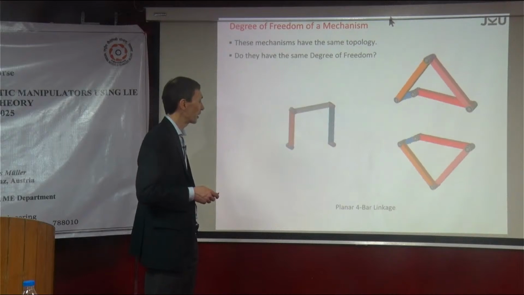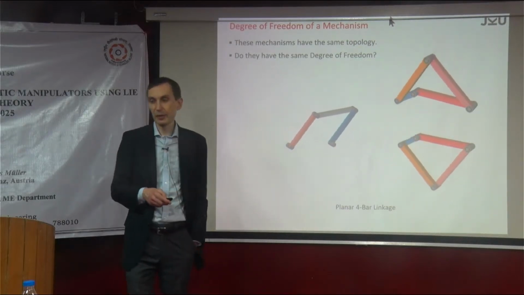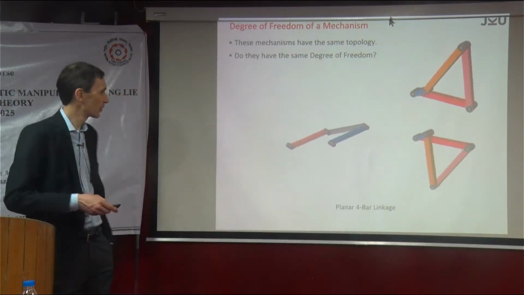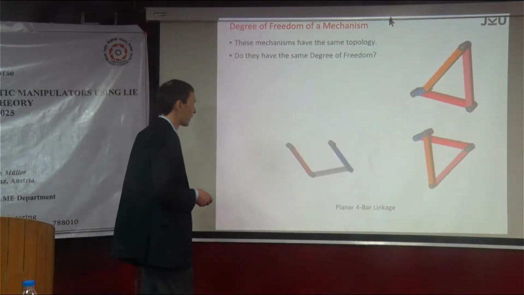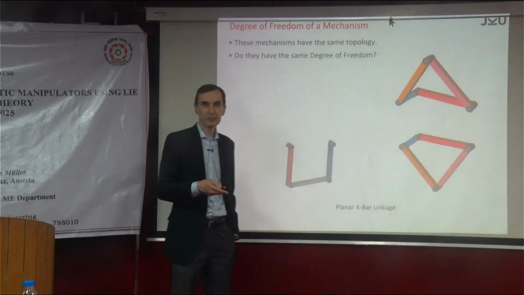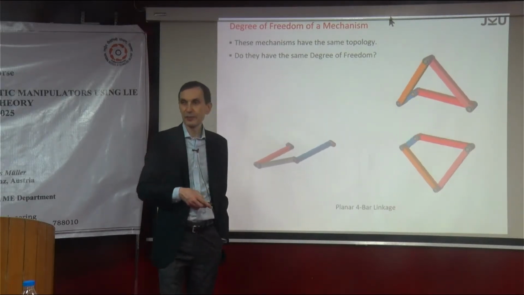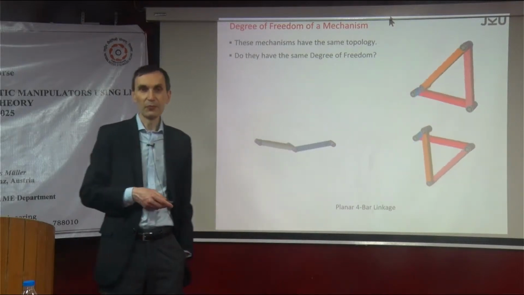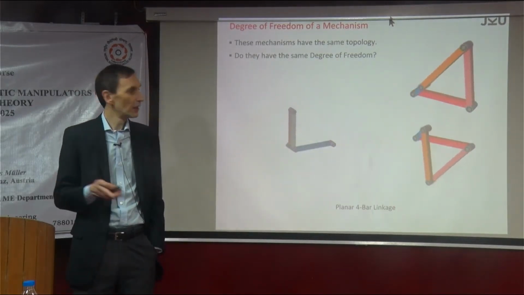I had a few slides on the degree of freedom. I'm not sure if this is our main topic. Maybe briefly. So the good question, which is easy to answer, what's the degree of freedom of the system? Apparently, it's all the same, right? 1. So what does it mean to have 1 degree of freedom? It means that you need 1 input, right?